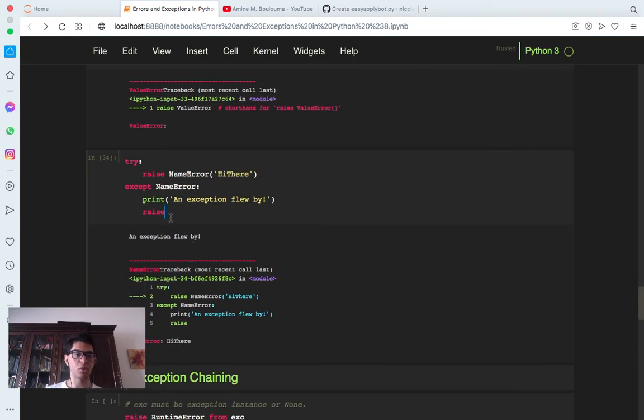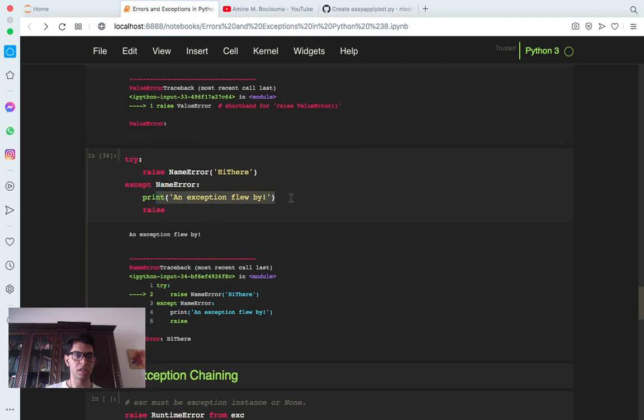And here you can also raise another exception inside this except. So here, except, yeah, we'll just print an exception flew by, and here you can re-raise this. It will raise the last error raised, the last raised error.